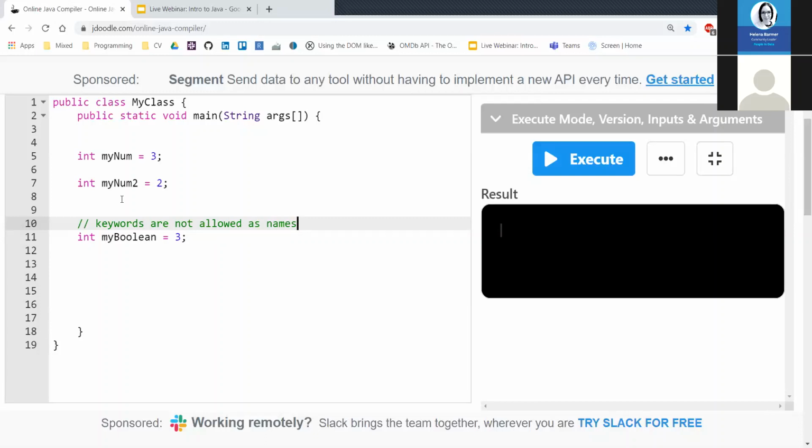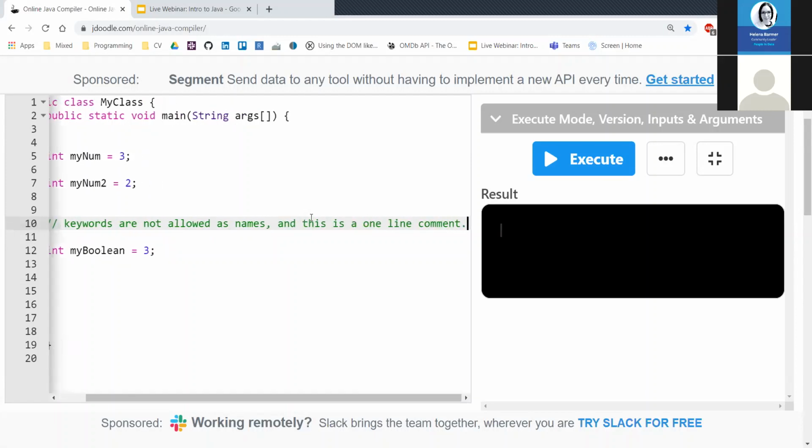Then there is another type of comment, because these comments only work for one line. So if I break the line, I cannot keep on commenting. And this is a one-line comment.